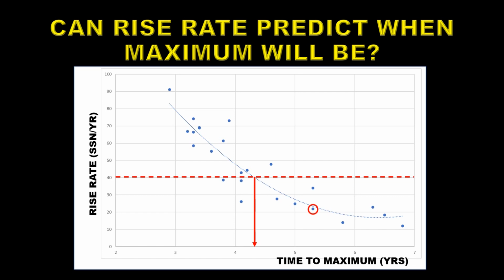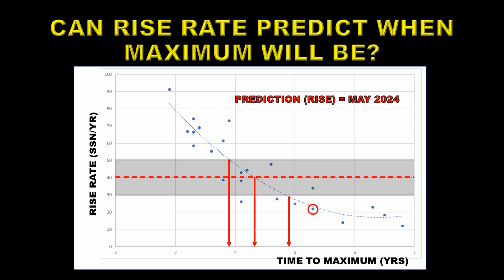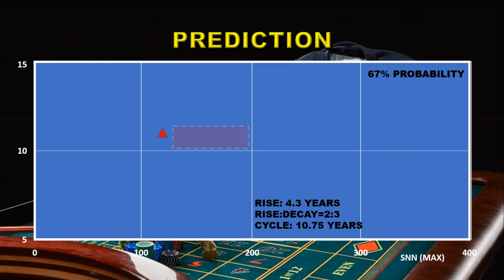That was saying that we get the rise time from solar minimum to solar maximum for this cycle as 4 1/3 years. Again, we've put our uncertainties in there, and it comes in at just less than 4 years to just less than 5 years. So I would predict, therefore, that maximum is going to be May of 2024, with about 6 months uncertainty. So this is the new prediction. The triangle is 24, so we're predicting a cycle that's more intense than solar cycle 24 and just a bit shorter than solar cycle 24. And we have a 67% probability, which is a bit better than tossing a coin.